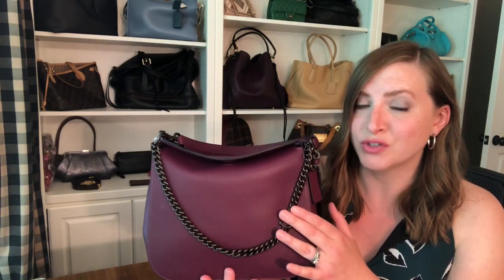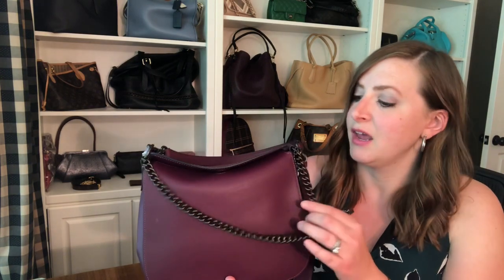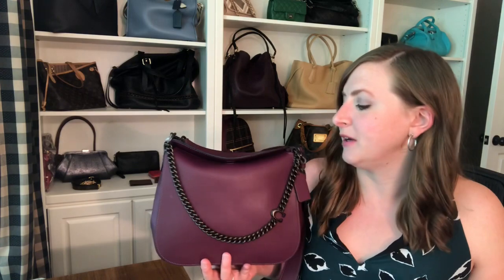Now, when I unboxed this bag, I thought that this strap was removable so that you could use it on other styles. And unfortunately, upon closer inspection, it is not removable. I think that's a big miss here because I would pay money to have this strap. I would use it on Dinkies. I would use it on other styles in my collection. So I don't know why they wouldn't make it removable. You can tuck it inside the bag if you don't want it hanging out or making that clattering sound. So that's an option, but you can't take it off, which I think is a huge bummer.